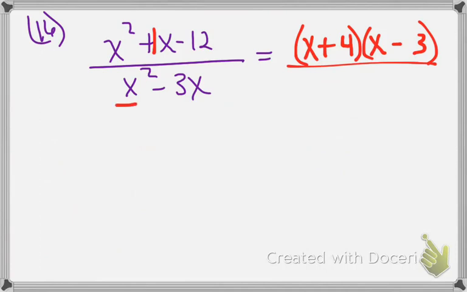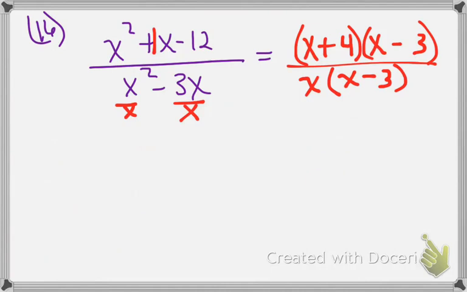And then for x squared minus 3x, it's only 2 terms and they're not both perfect squares, so I'm going to see what they have in common that I could take out. x squared and 3x both have an x that I could take out. So I'm going to put the x outside the parentheses. Since I took the x out, I'm basically just dividing by x here. And that's going to leave me with x minus 3.